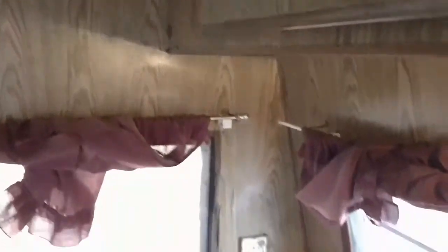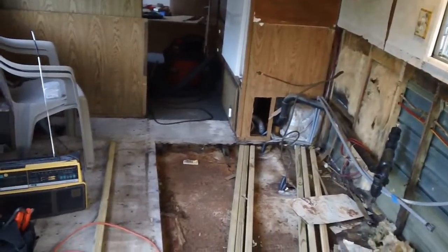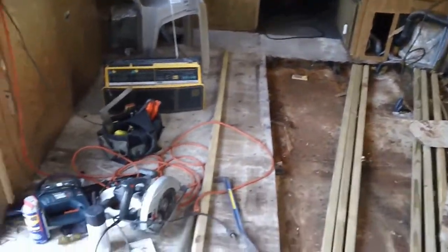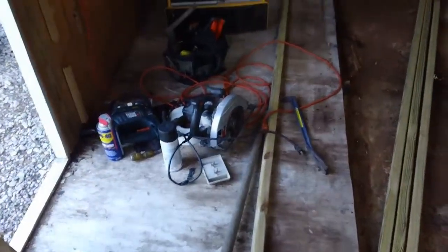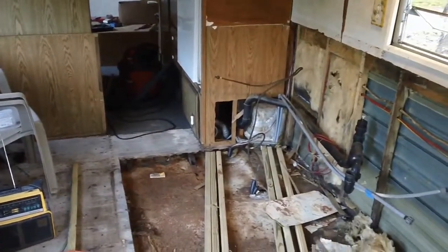It looks like we have had a leak up here, but it's fixed now. And that wall's a little bit damaged. Probably put cedar planking in here, make it smell good. It takes a little work, but we'll get her done. Stay tuned.